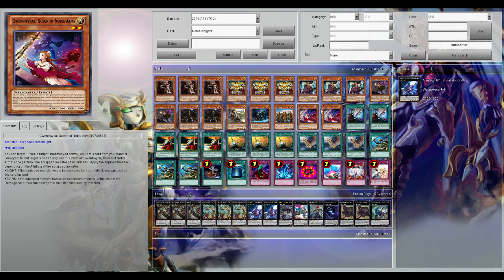2, Guinevere. Her effect's super sweet. You can equip her to a monster from either hand or graveyard, and if it's light, then they cannot be destroyed by card effect. She gets destroyed instead. Dark, when it battles an opponent's monster, it just kills it instantly.